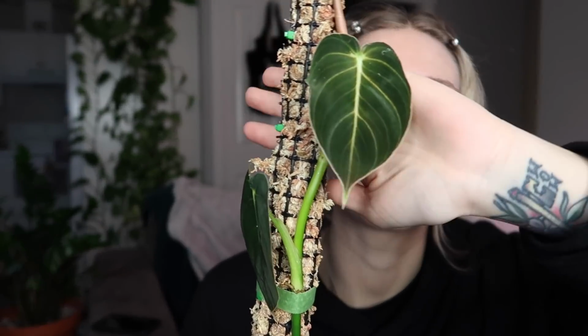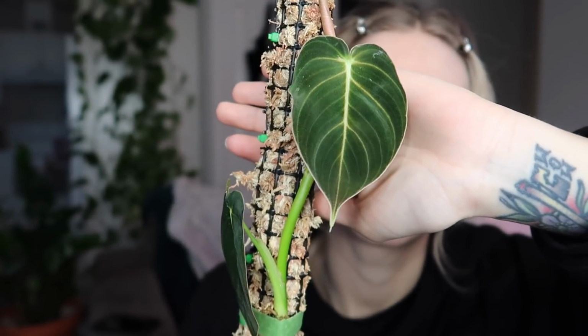I put a moss pole extension on, that's the one I made. I attached it to the one Courtney sent me down here, so it's a little crooked, but that's okay. And I just have some crystals to weigh this down because it's so tall now, but I cannot wait to see what this plant does in 2021 because I think that it's going to get really big, you guys. I think we're gonna get some of those bigger leaves pretty soon, especially with it climbing. And I just love it so much. It's just perfect. I love everything about this plant.